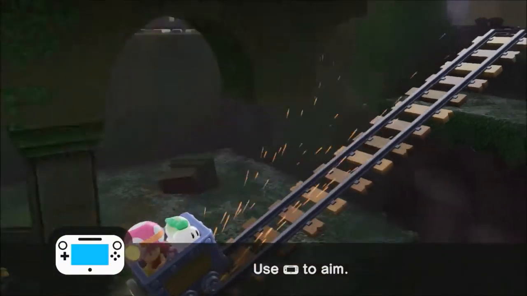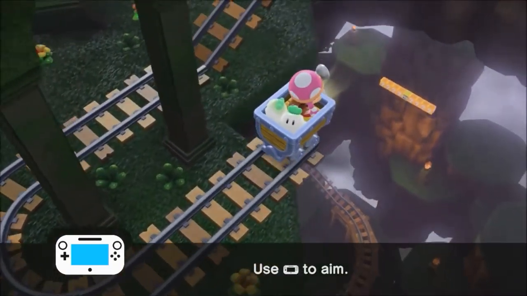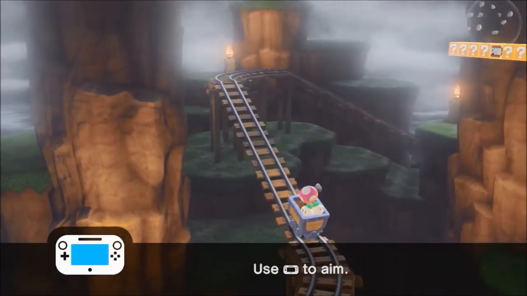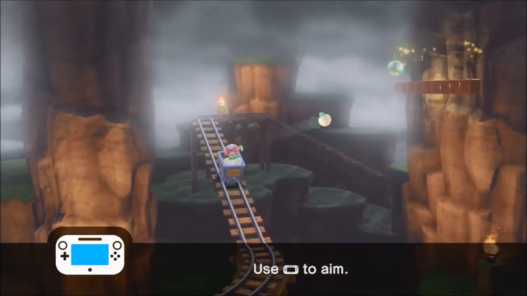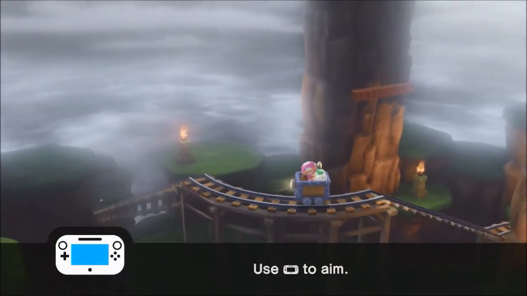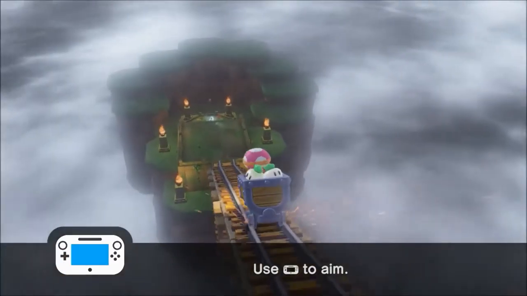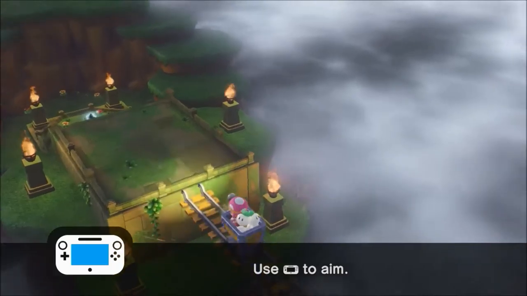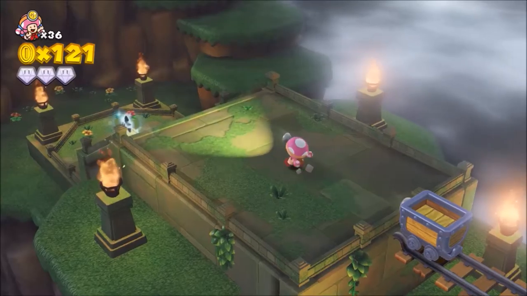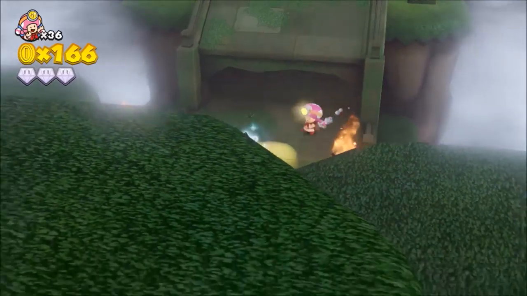So this next part you really have to be careful about, because as soon as we drop off, there's a pal block that you can hit over here. That's going to drop the 1-up mushroom we need, and if we turn back to that pillar, we can get our third gem and get everything we need for this little area. And let's fly off. Head down this way. And we can get the star.